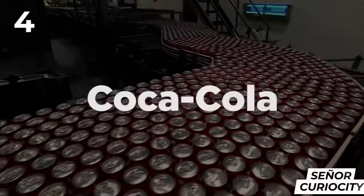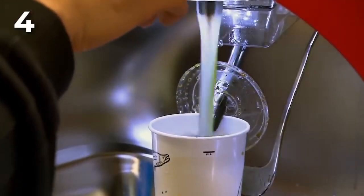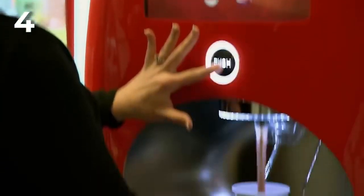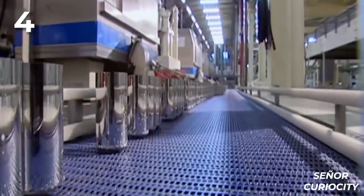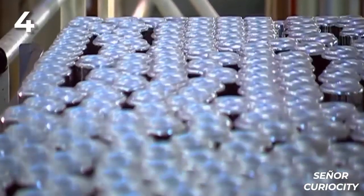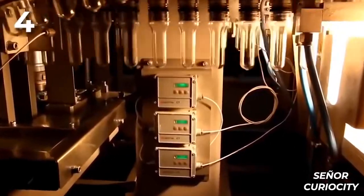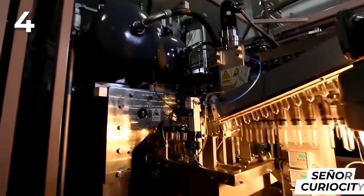Willy Wonka? 4. Coca-Cola. The most popular drink ever, became a global icon with over 900 factories worldwide and an unrivaled recipe that makes it something unique. The first thing that happens in the factories is the reception of the bottles or aluminum cans where our addictive drink will be stored. If we go with the most popular option of all, we have to know that the bottles don't come in the size we know them, but rather they are much smaller.